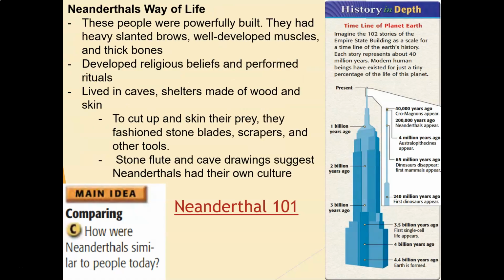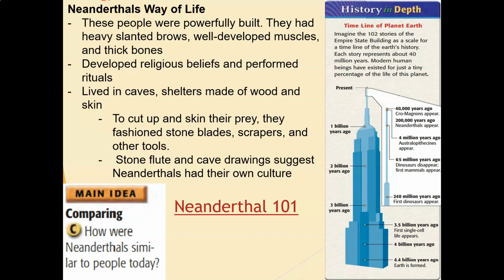Let's talk about the Neanderthals first. The Neanderthals are what we consider almost like the cavemen, right? We always deem them to be kind of dumb or not good at survival. They're just really brutes. But that's not necessarily true. Now, the one thing I could say is that they're more stocky. They have a powerful build, slanted brows, and very well developed muscles.